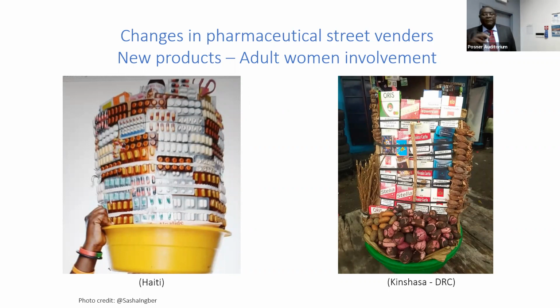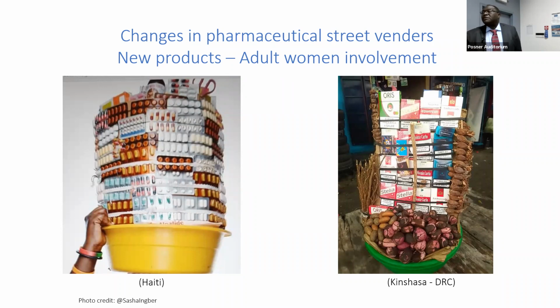But what happened is that the people who used to sell these drugs are now selling different things. Like you see here, these are products like cola nuts, bitter nuts, and other traditional products people use. Most of them have aphrodisiac properties, and that's why they are selling them. So there is a change from pharmaceuticals to these traditional products they are peddling on the street.